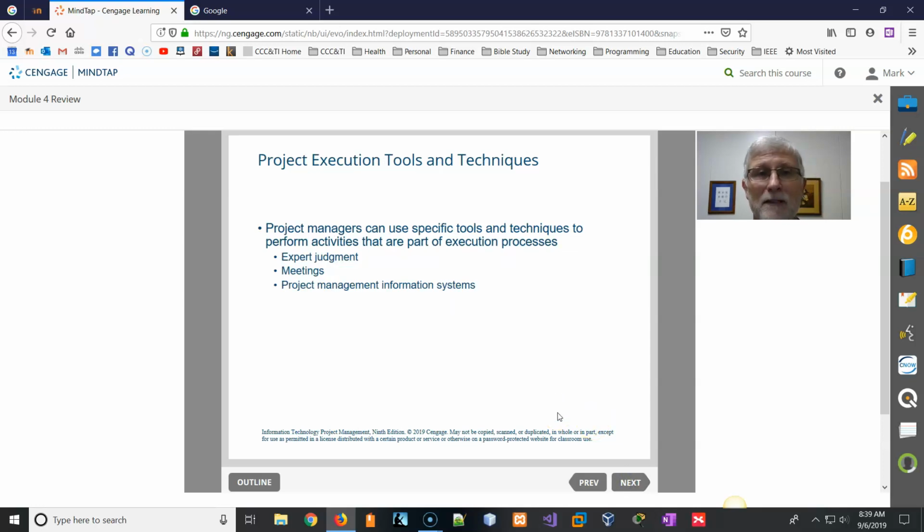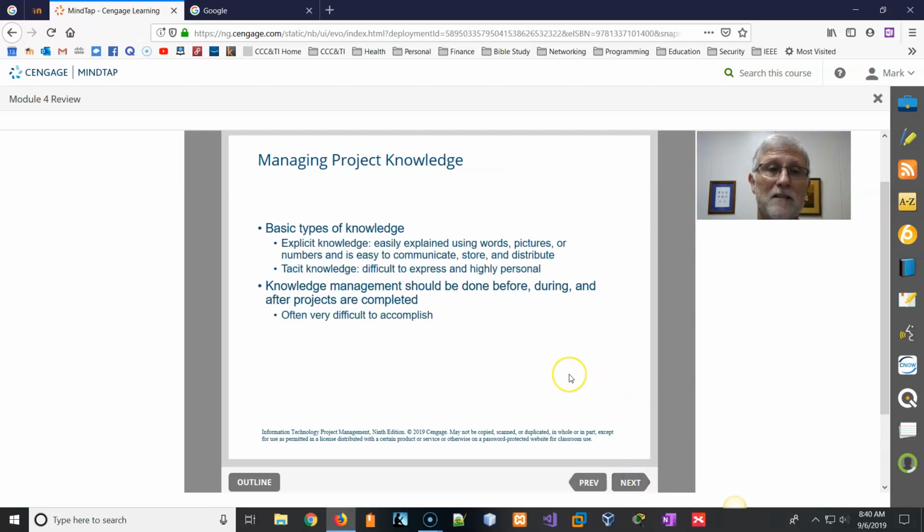Now, some of the tools that project managers use, granted, your senior project managers use their expert judgment. One of probably the biggest things we use is meetings, talking to people. It's making sure we're all on the same page, making sure that what was discussed at the meeting, everybody buys into, and if there's action that comes out of those meetings, following up to make sure they're done. And of course, there are always information systems that help us do that, whether it's an online tool or Microsoft Project. There are plenty of information systems out there.